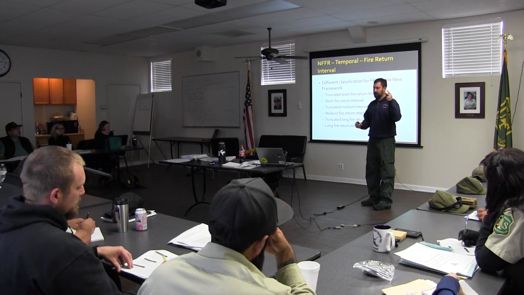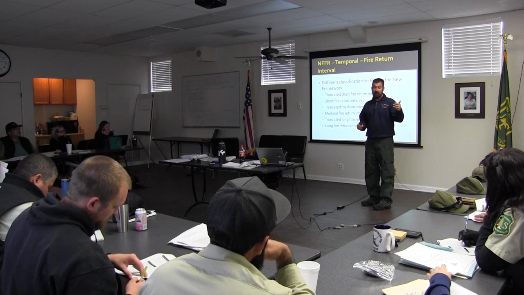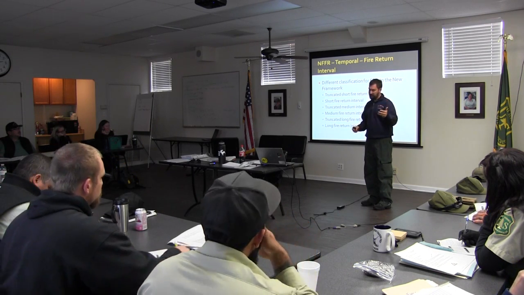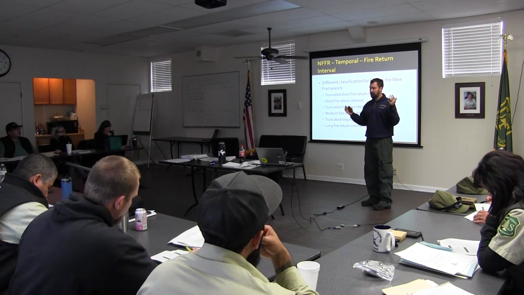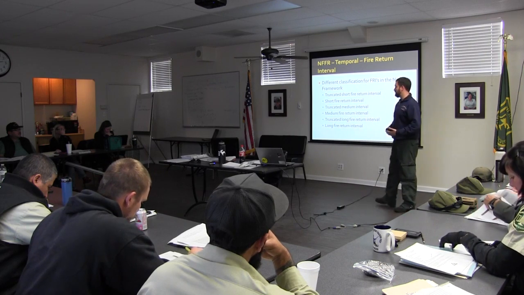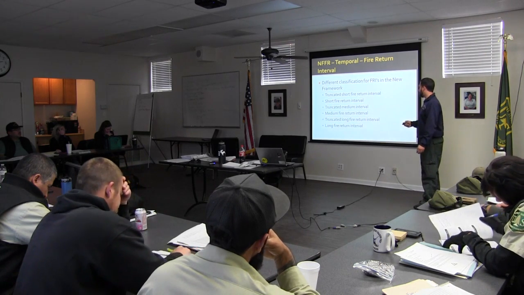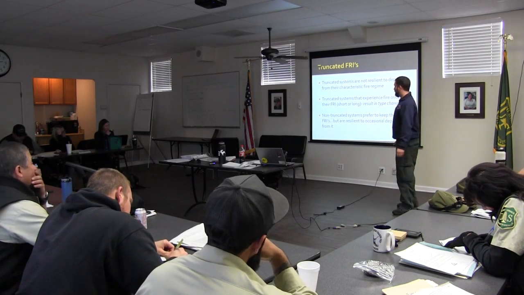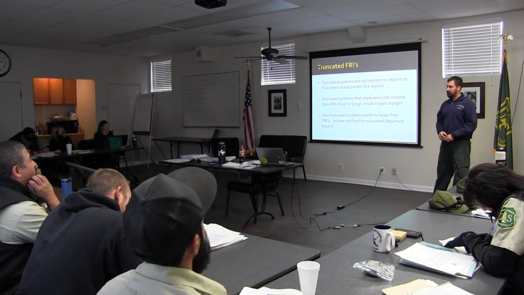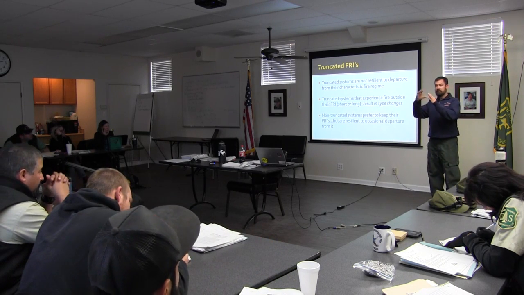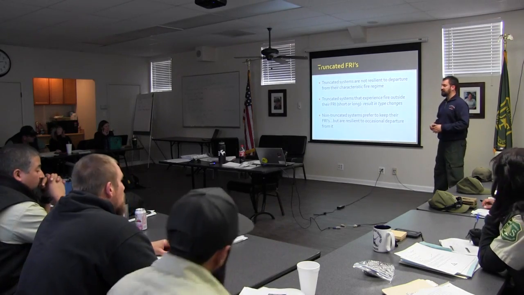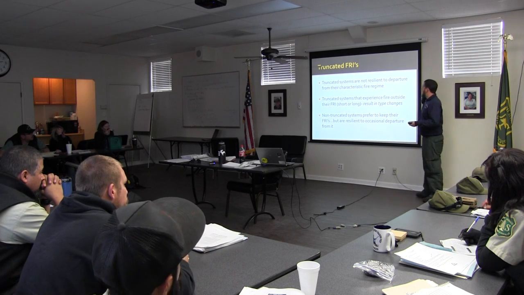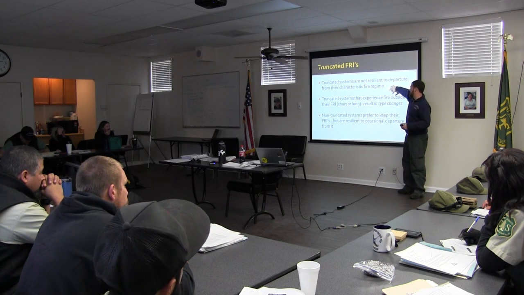You have short, medium, and long fire return intervals, but they're also introducing this truncated short, truncated medium, and truncated long fire return interval. Oh my God, what does that mean? Truncated short or short? Let's break it down. So he's saying all the fire return intervals are one of these six. In a truncated fire return interval, in other words, a fire regime whose fire return interval is truncated, it means that the ecosystem is not resilient to a departure from the characteristic fire regime.